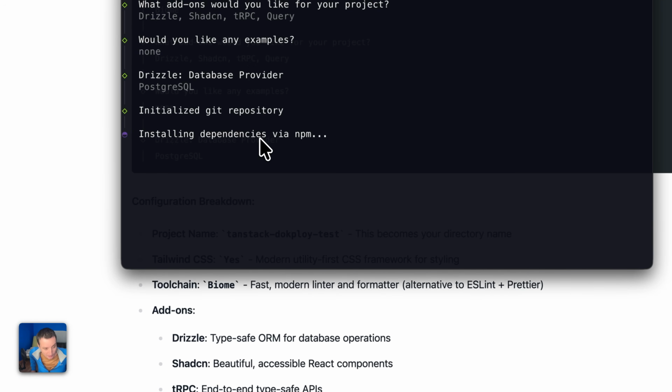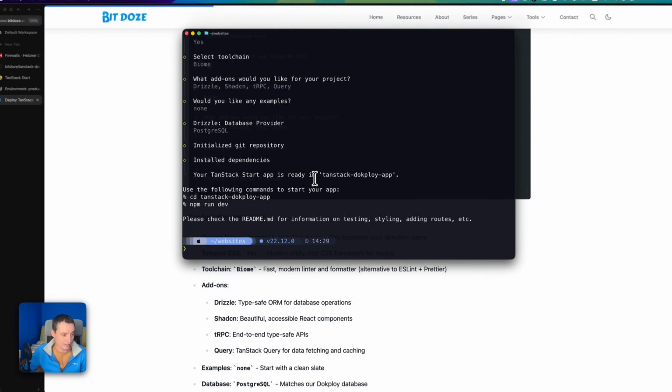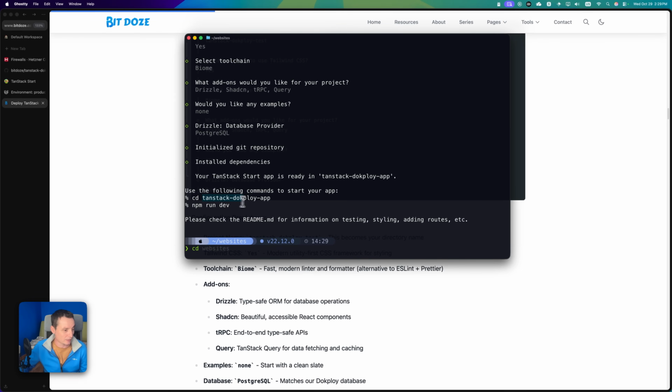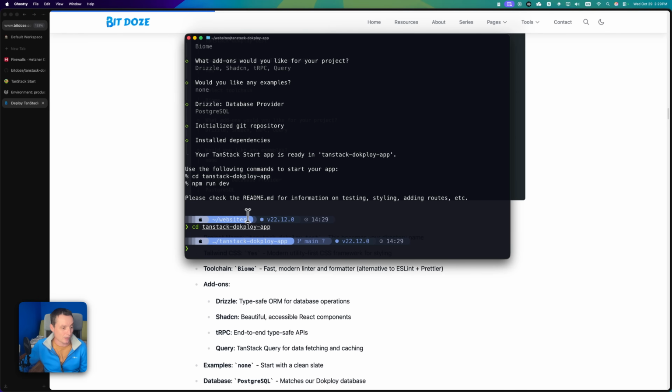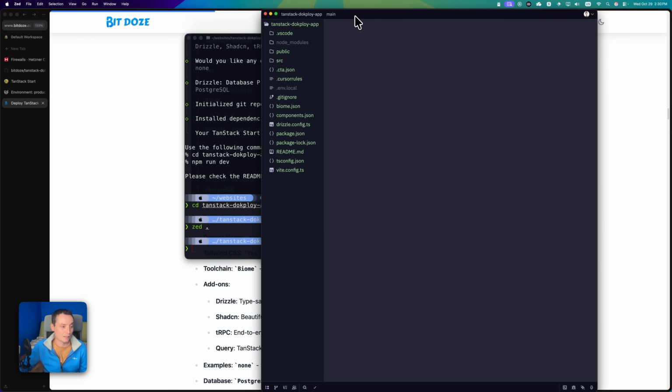Right now npm is installing everything. Of course you can change this with bun if you want, which is a lot faster, but this is just to demonstrate you how you are gonna configure Dokploy to host all of these things, and to see that everything is working as expected. So right now the application is installed, and in here you see that you are prompted to go and access this. And right now what I will gonna do, I will open Zed with this.